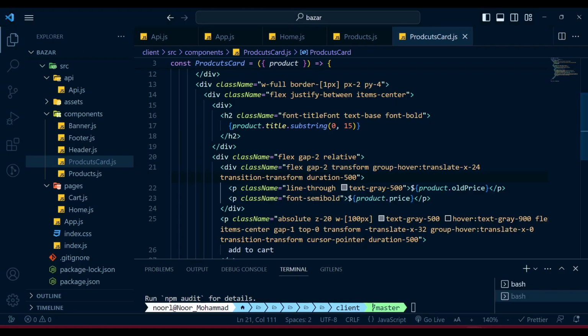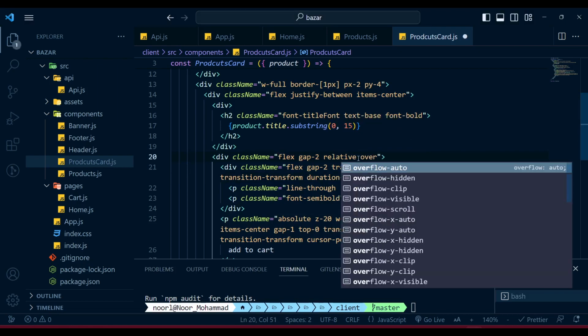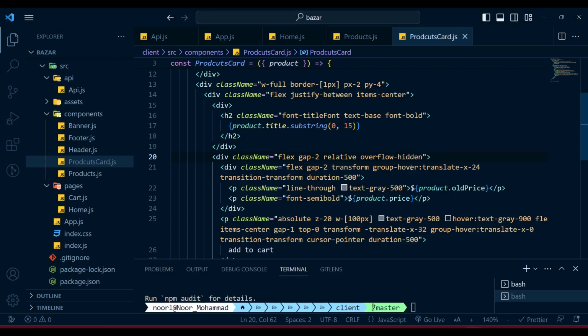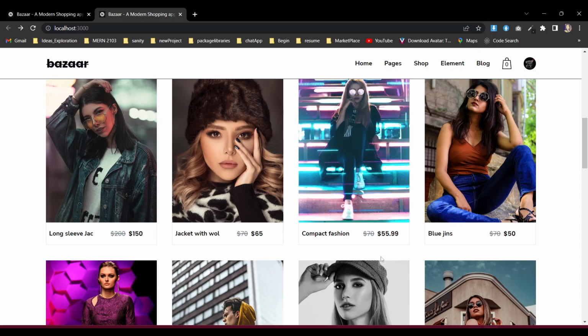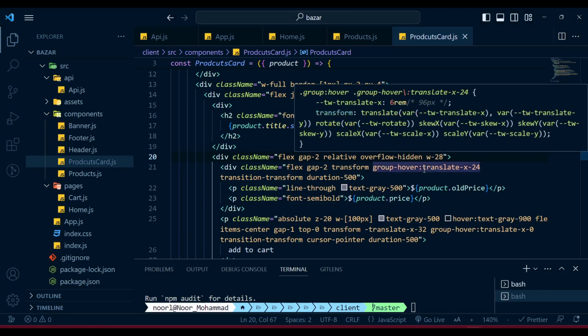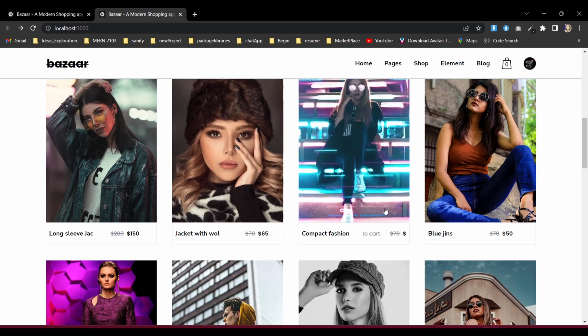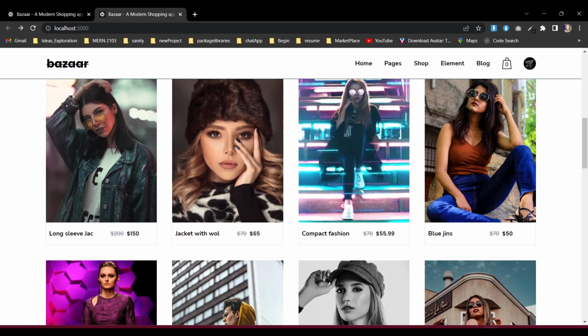Also what I need to do actually, I need to make that overflow hidden. So what I am gonna do actually, overflow hidden, and you see, yeah, but now it does not look that good, because I need to give a width, which I'm gonna give as 28. And now as you see, oops, still not looking the way I want. Give a smaller text. Okay, yeah, it's almost there.